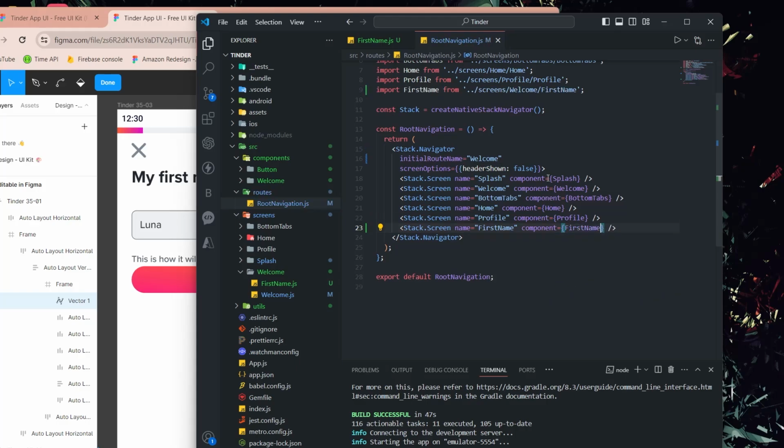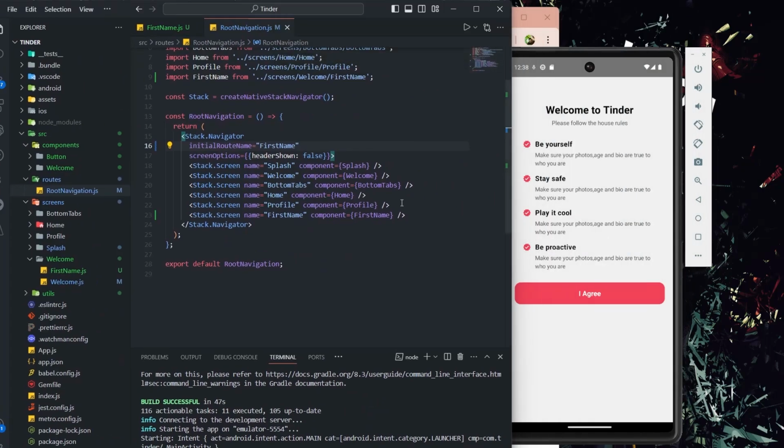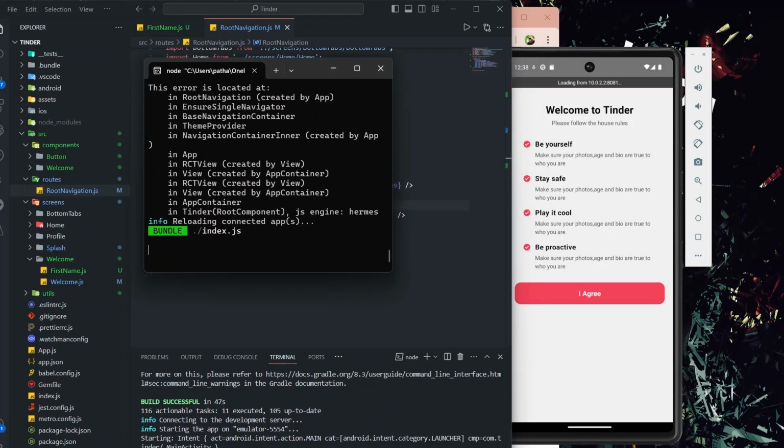First name. Okay, now same way, instead of welcome I'll say first name screen here, until we create a UI. Later we'll align these things order wise, how exactly we'll align. Okay, now let me reload this quickly.